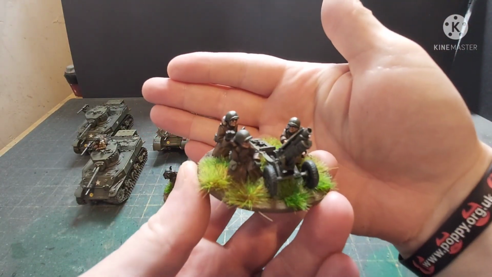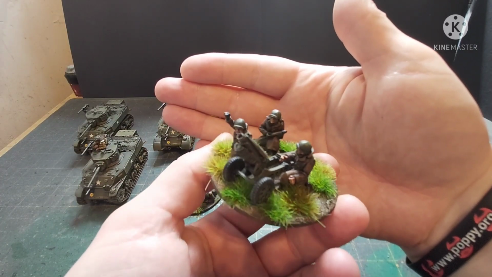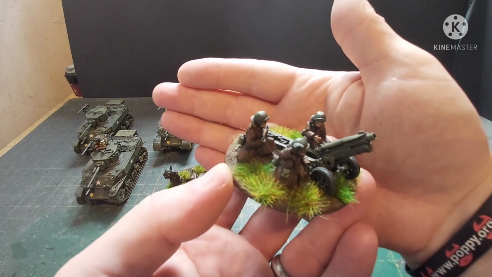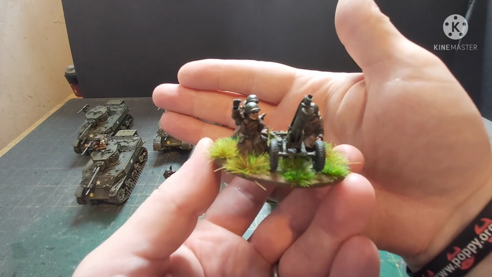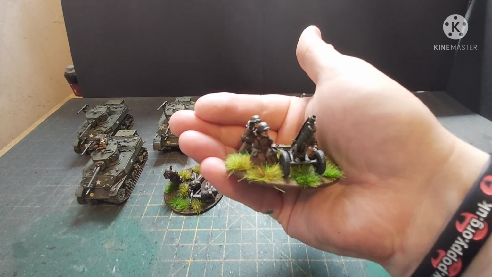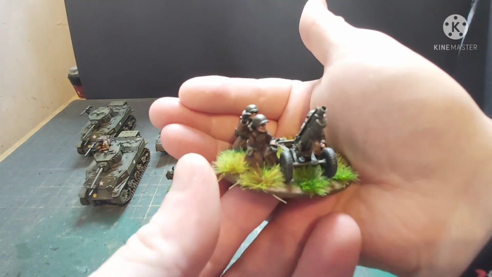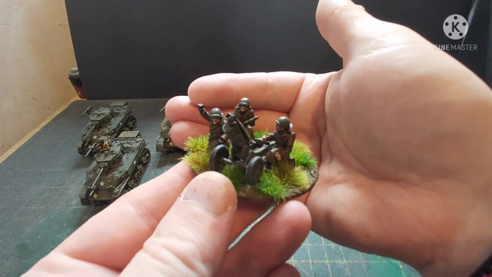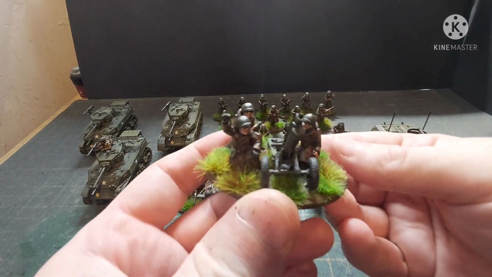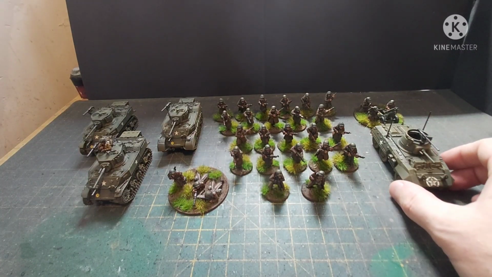So here's the 75mm pack howitzer. Again, dark brown base. I wasn't overly pleased with this sculpt, the gun anyway. The crew I'm more than happy with. I've also painted some of the guys with gloves. You can't really see because of my camera. Anyway, some of these guys have got gloves on. Yeah, but the pack howitzer, not the best model. But once it's painted, you can't really tell. So now we're going to start with the vehicles.